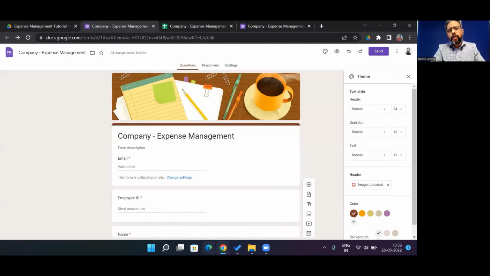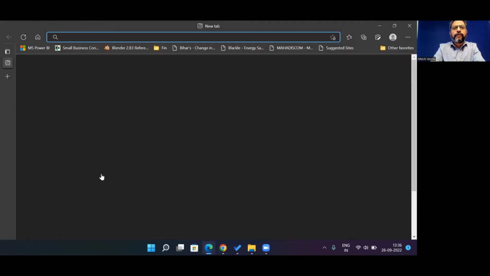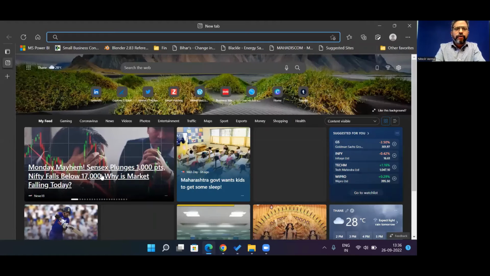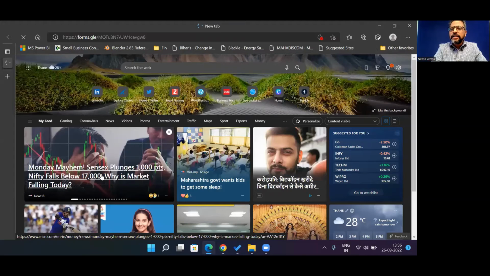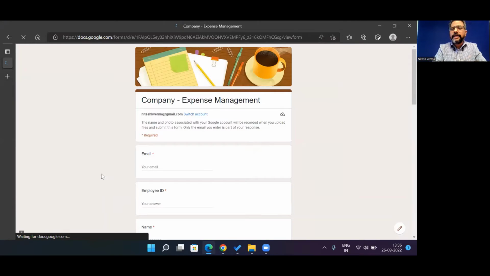What we will do is we will go ahead and add a few responses to this newly created form. And once we have the inputs, we'll then go ahead and add the dashboard view for you. So what I'll do is I'll just pause the video here. I'll go add a few responses and then I will start again and I will show you how to create the dashboard.